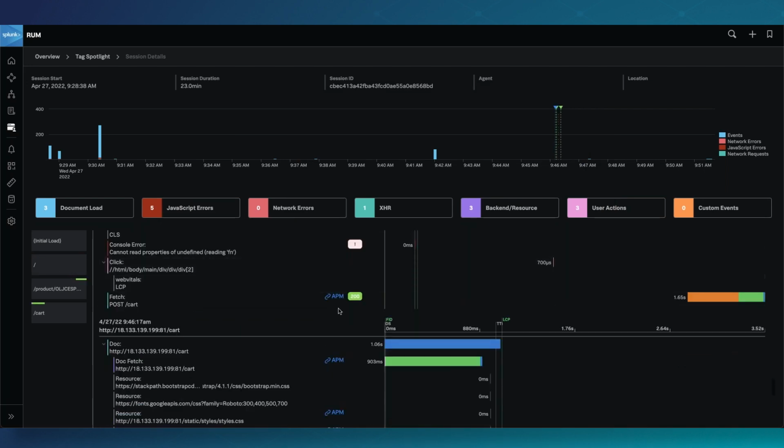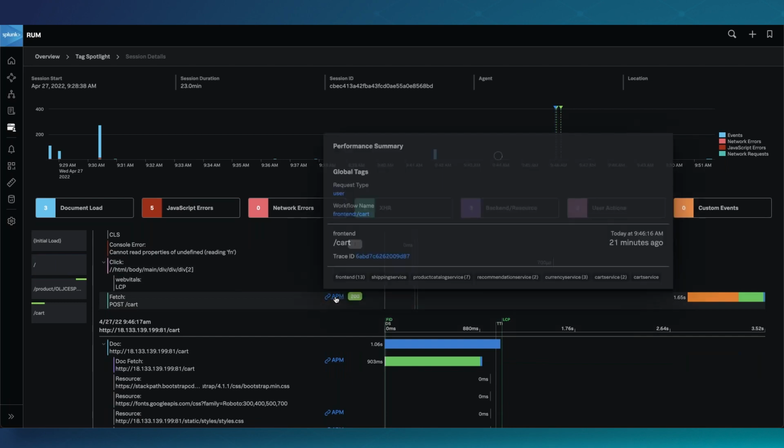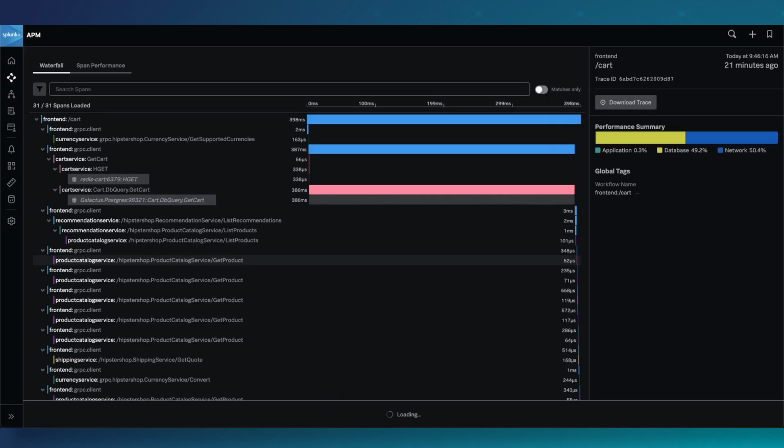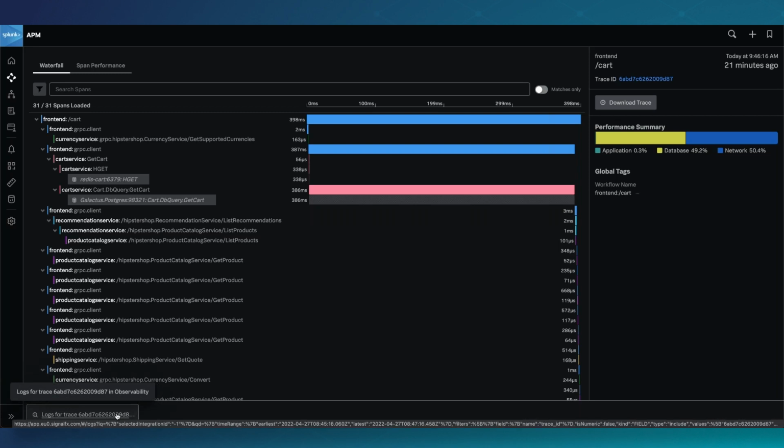So if I scroll down a bit further, I think this is a good one here, down to the cart. So if I click on Trace ID, we've now gone, as you can see up here, into the APM tool. We're now looking at the full trace with all the spans in a waterfall structure. Again, we will come back and look at this in more detail. But the next thing I want to show you is down here, we've got a link to the log.